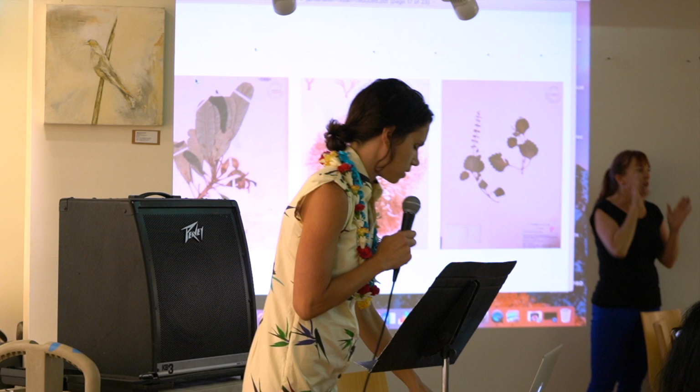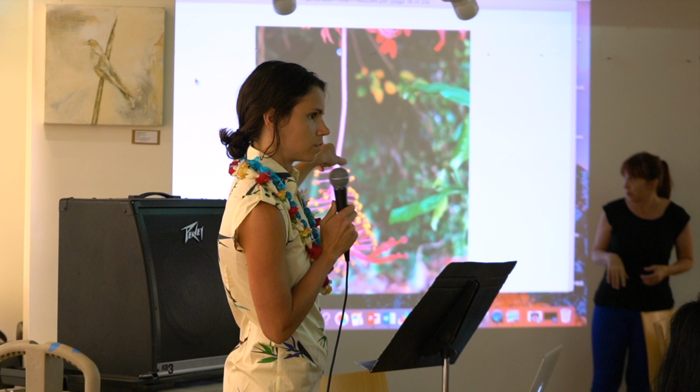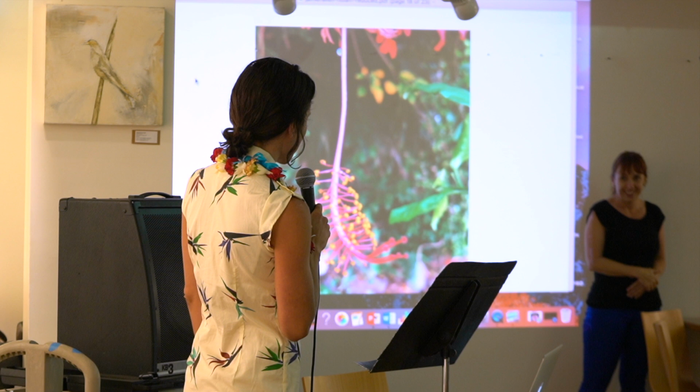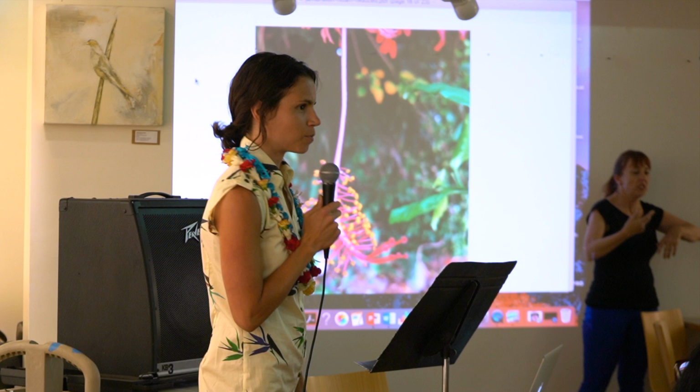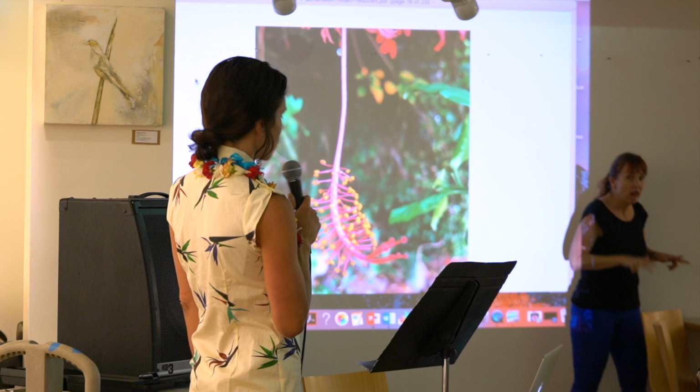This is a Chinese lantern hibiscus, and you can see I was more interested in the stamen, the hanging down unit. Yes, the thing that hangs down. More than the petals. And this was a funny thing where we all went hiking. A couple friends of ours, we've been hiking, and everybody was looking at the hanging down thing, and we loved the shape of it, and everyone said, is that a hibiscus? We're not sure. And so of course I asked Barbara, and she said yes. So we were correct.